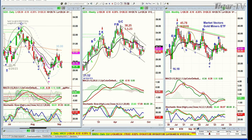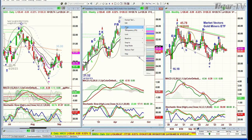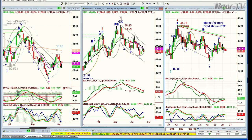It went to a G/C alternate count. It is a G with a down arrow, but we've used up the down arrow from when that went under the 14-period moving average. So I use the other symbol that I use, which is the inverted, it's like the pyramid right there. It's a little hat. And that, once you used up the down arrow, especially if it goes to an F and then a G.